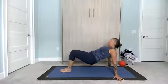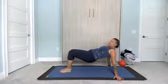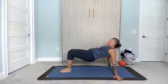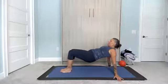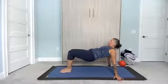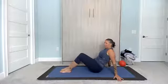We're going to lift up. So we're using those arms and core to support us. And we're just holding here and breathing. Do your best to squeeze your buns like we did in our bridge pose. We're squeezing buns. We've got our thighs nice and parallel. Arms are supporting us. When you're ready, hips come down.